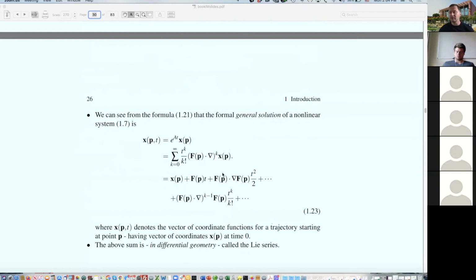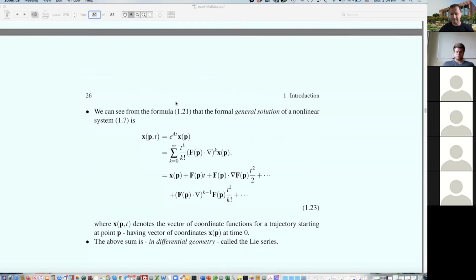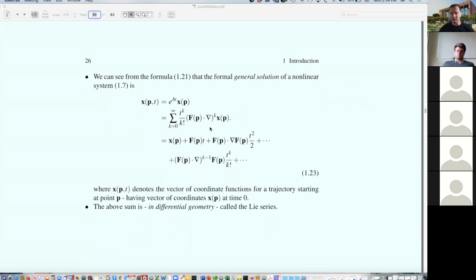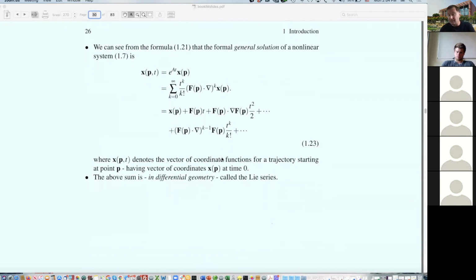Here we have derived it entirely from the perspective of operator theory. So anyhow, we have come to the point where, in principle, you can use Lie series for solutions of ordinary differential equations. It's not very commonly used, but in principle, you can take time t very small and try to get the next position of your system from this formula. And in general, this expresses a general solution for an ordinary differential equation.